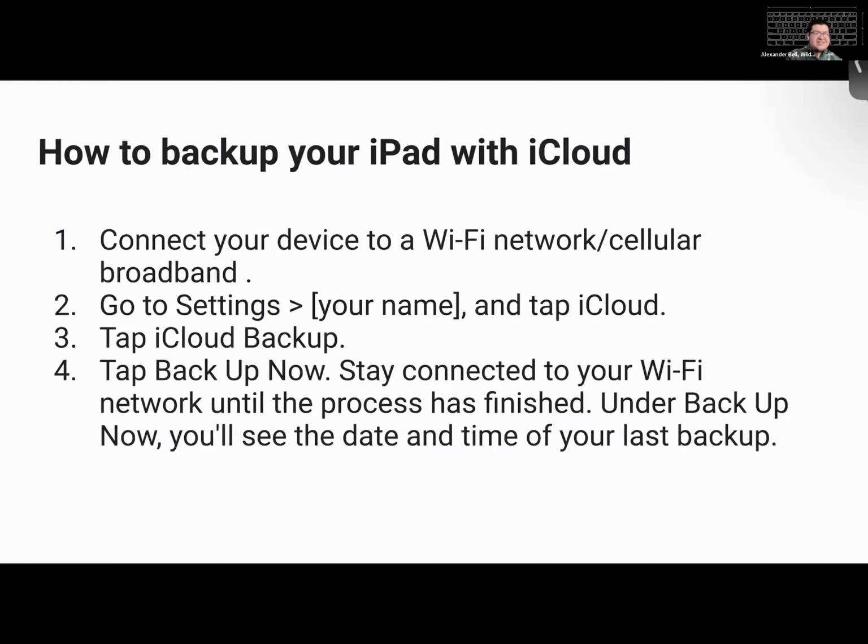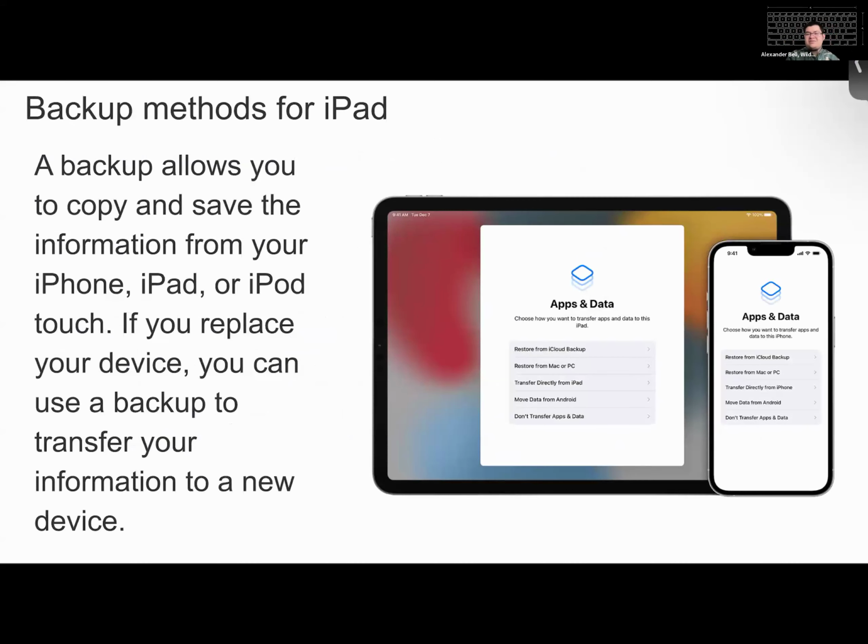But once you do it at least once, it's a pretty simple process to go through. If you just tap on your name in settings, you'll see iCloud and you'll see all the options come up. But again, that's the first thing that you should do before updating your device. But also, again, to have a copy of your information, right?